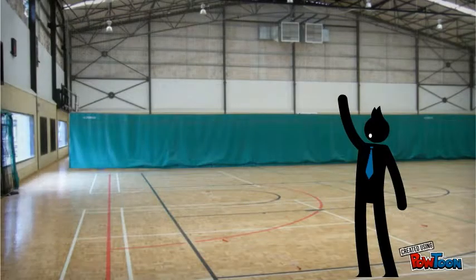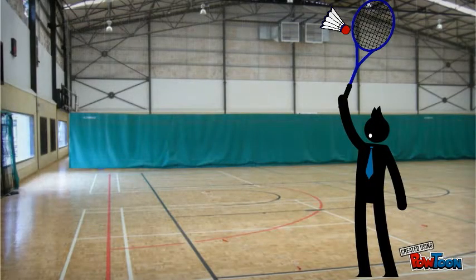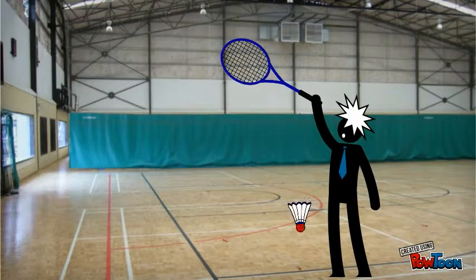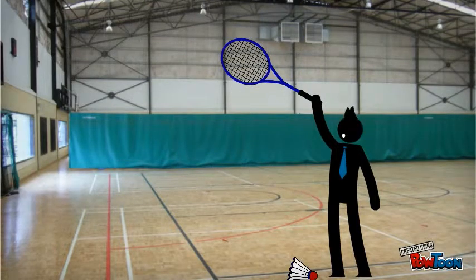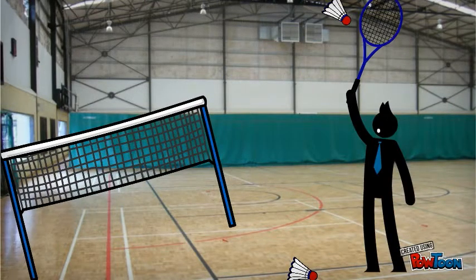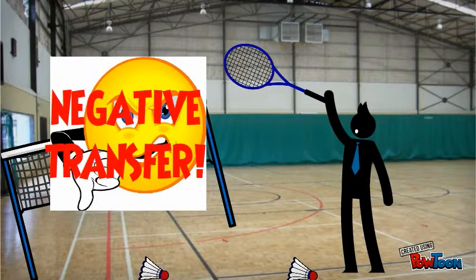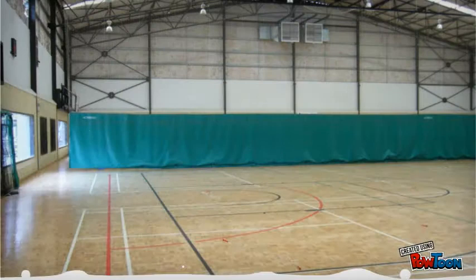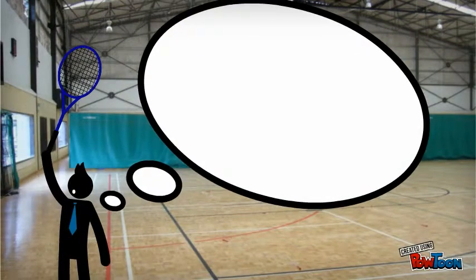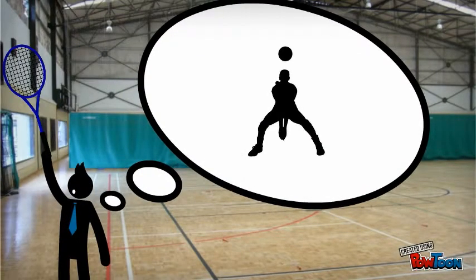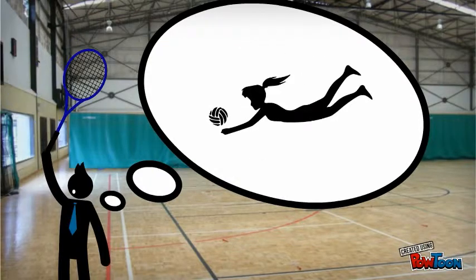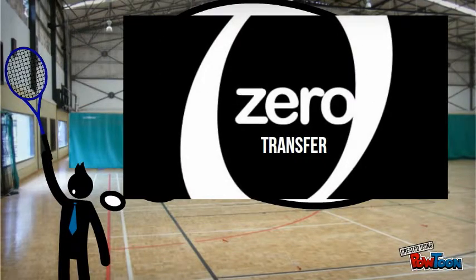Next, he performs the same skill but this time with a moving shuttlecock. He misses the shuttlecock completely or hits the shaft. This is an example of negative transfer of learning, where the timing of structure differs when spiking a volleyball and when using a racket to hit a shuttlecock, since there is an extended distance in the point of contact. Lastly, there is zero transfer of learning when Joe tries to learn an overhead clear in badminton as compared to when he performs a volleyball dig.